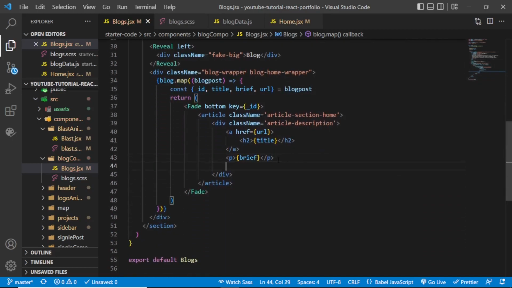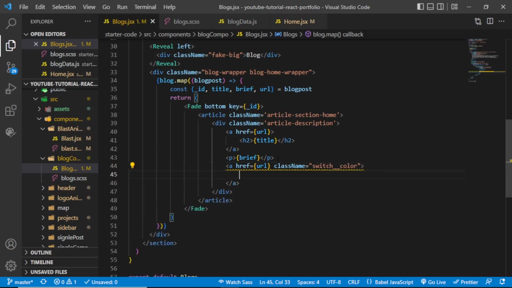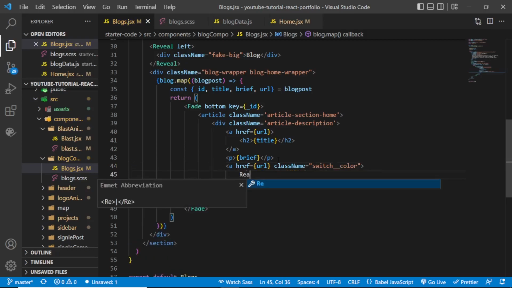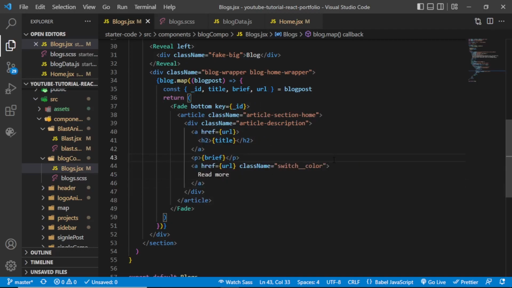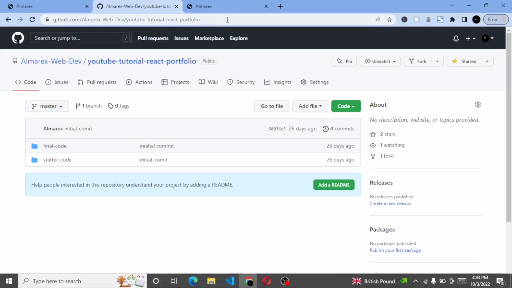Okay, so right after the p tag I'll go with another anchor tag, and this anchor tag is going to have the href value of the URL, and we'll also add a class name of switch_color, and inside the anchor tag I will write the text of read more, like so. Okay, so let's navigate to our web page for us to see everything in action.